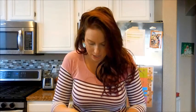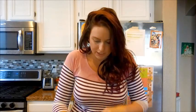Oreos in the food processor, then add cream cheese. It can be done by hand though. I don't have a food processor. I have this guy, the NutriBullet. But I'm gonna smash up some of my Oreos first, and then I'm gonna mix it with the cream cheese in my NutriBullet.